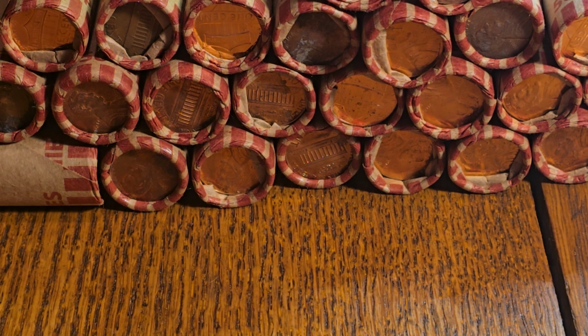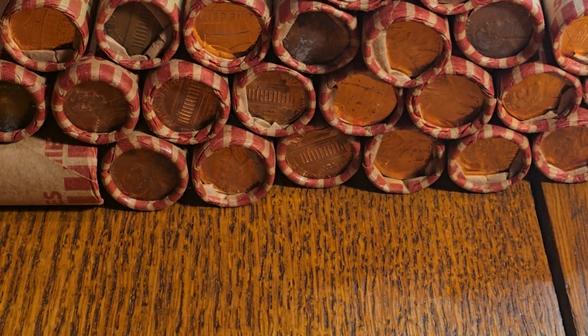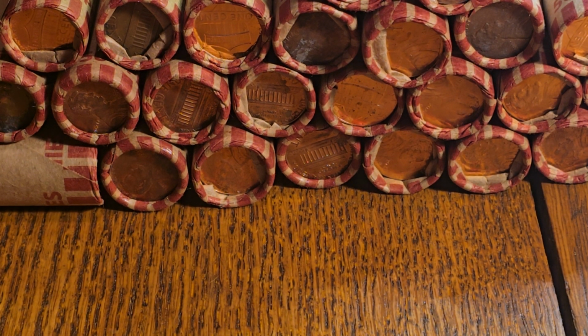I'm going to put them in there and see if I can fill up each row, and my goal is to do that over the course of a year. So I want to see if that happens. It's a wheat penny challenge is what I'm calling it. So anyway, be sure and stay tuned because I'm going to have those videos coming out, like I say, either within the next week or maybe after the first of the year. But I think it'll be a fun little thing to do.